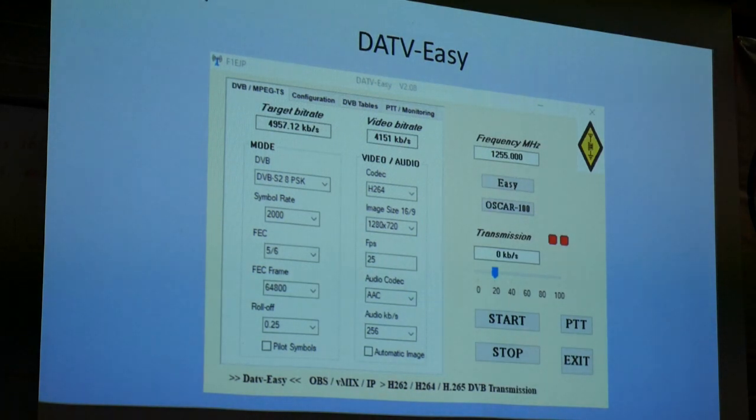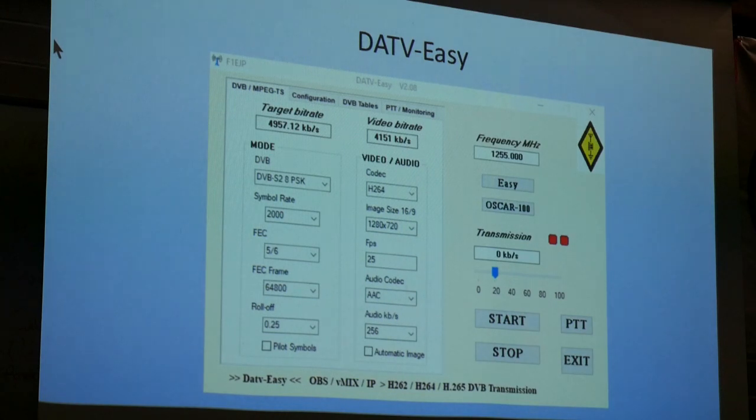So what he's done with this software, there's a lot of stuff going on behind this. You need a front end to it, so you use something like OBS or vMix. I'll show you those bits of software later, but OBS is free, you'll be glad to hear. And it then looks like a webcam output. You can put a virtual camera out from OBS or vMix, and then that becomes the input to this software. So that's your video going in.